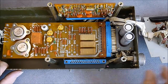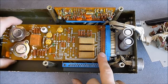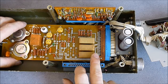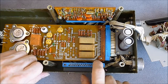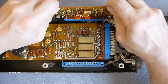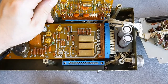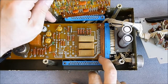Now we have a better view on the PCB. You can see there is a main connector here, so it should be possible to remove it. We have here what seems to be reed relays, quite unusual kind of model of relays. And we have one empty slot and one populated slot with one PCB. So maybe there was either a board missing or there was another model with more channels, something like this. Not sure if a board is missing, maybe.